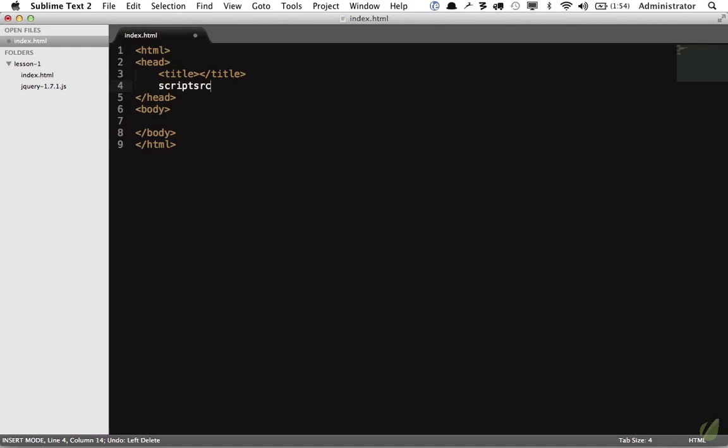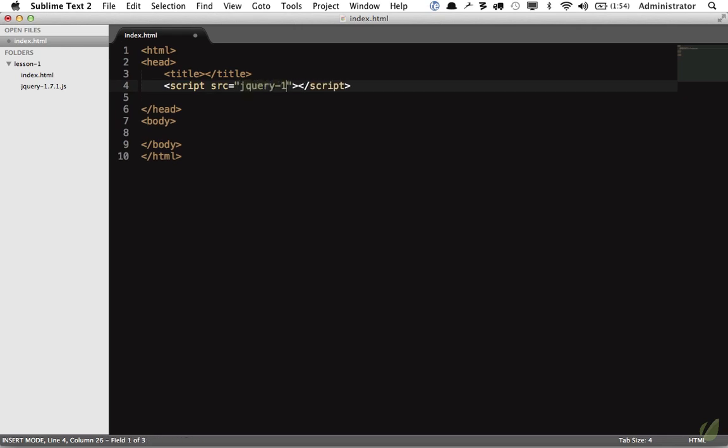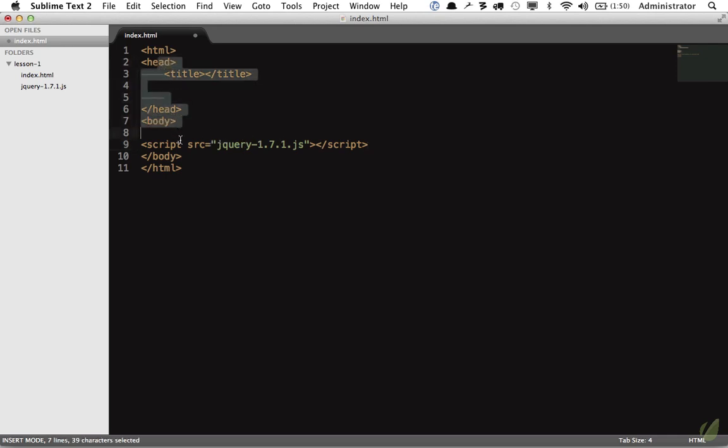First, we can reference it within the head of our document, jQuery 1.7.1.js. However, if possible, try to place that at the bottom just before the closing body tag. And the reason why we do this is because of the way browsers load assets. The basic idea is nothing can continue on until this script has been downloaded by the browser. More or less, some browsers get around that now, and that's what we call downloading in parallel. However, if you place it at the bottom, you can load all of that CSS and HTML, and then you load jQuery at the bottom, and that way it'll appear as if the page is loading more quickly.